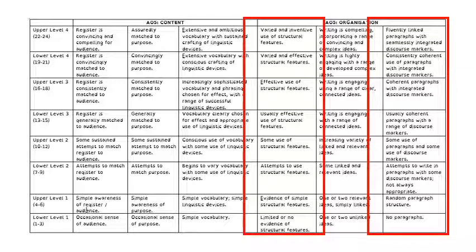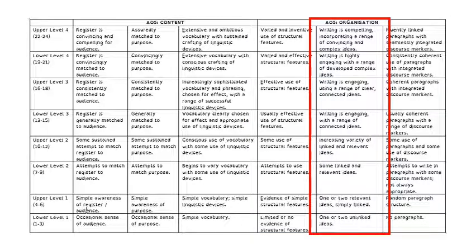And you can see here there's two boxes highlighted. Use of structural features, that's your paragraphs, your introduction and your conclusion that we covered last week, and your ability to join these together with discourse markers, connectives and things like that. Finally, within organisation, we have the range of ideas, so you need to be coming up with at least 3 or 4 ideas and not just sticking to one, and these need to be fully developed as well.